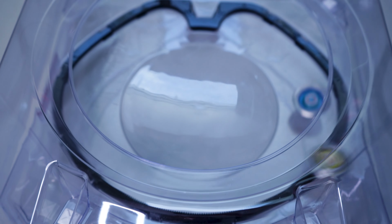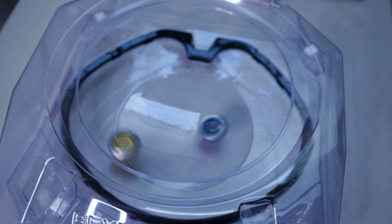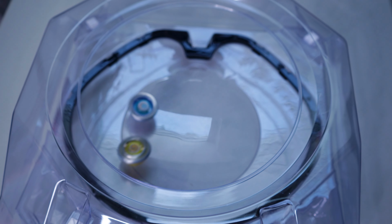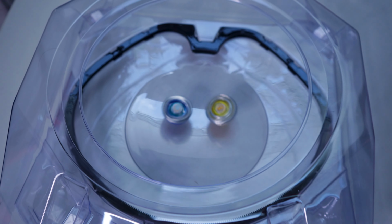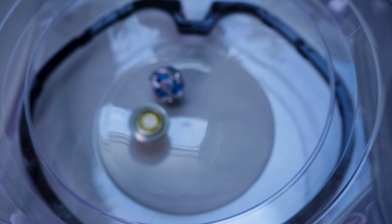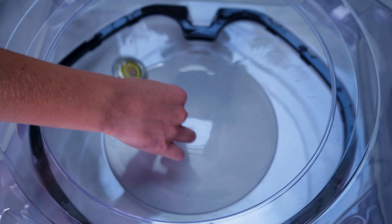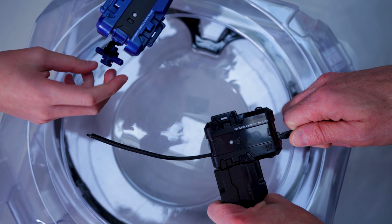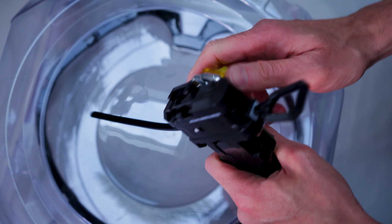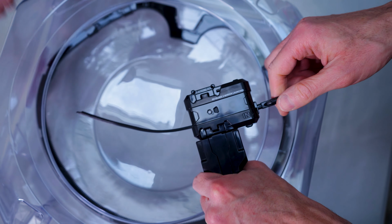3, 2, 1, let it rip. Look at that thing go. Big hit, big shot coming around. Down to the center, slowing down. Oh, that's you. It's gonna be you. Oh, who's gonna take it? Oh, I win it on the stamina. All right, so Bugs 2, I got 1. I'm stamina, right? Yellow stamina? Yep. And you are attack.